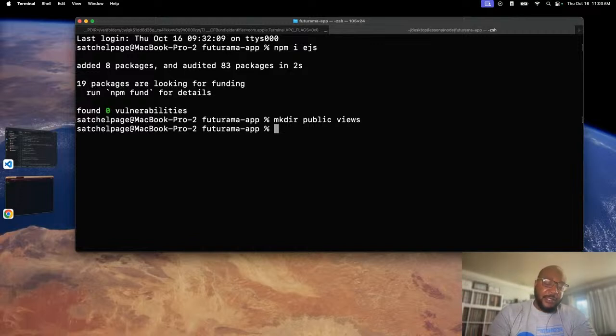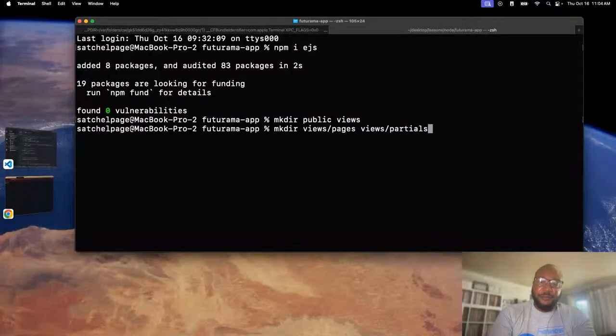And then inside my views, I'm going to add two folders. They're going to be called pages and partials. So I'm going to say mkdir views/pages views/partials.